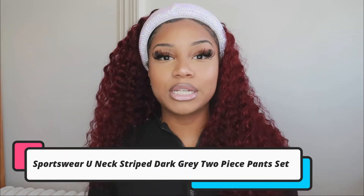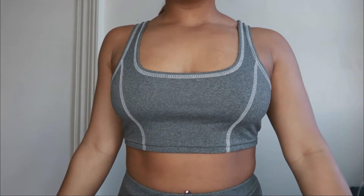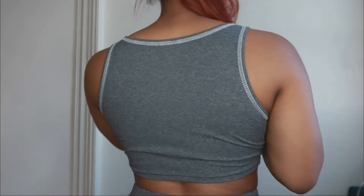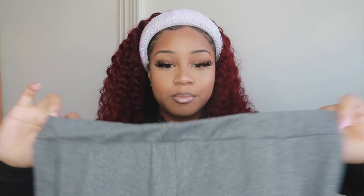Next is another set I love — it was actually already on my Instagram. It's this gray two-piece set, and this is what it looks like. I got it in a size small. It's definitely reminding me of sporty, active wear — it has white stitching and it curves your body. The material is good, I just wish it was a little more supportive because it doesn't lift or keep things in place. I cannot wear a bra with this because it's such a crop crop top, almost like a sports bra — so you'll have to go braless. The material is not see-through at all though, so really good.